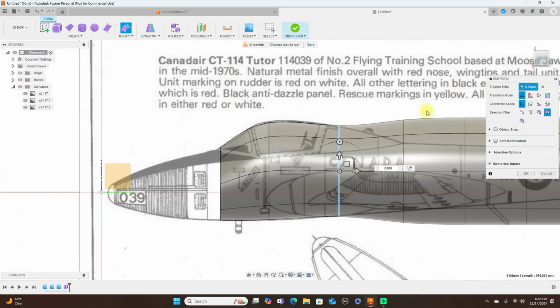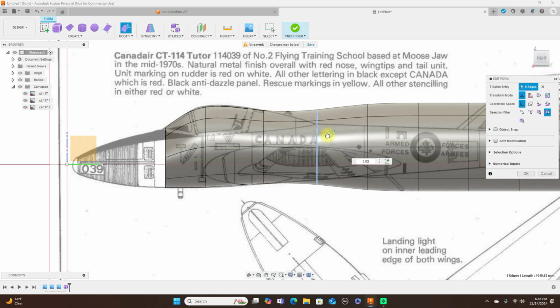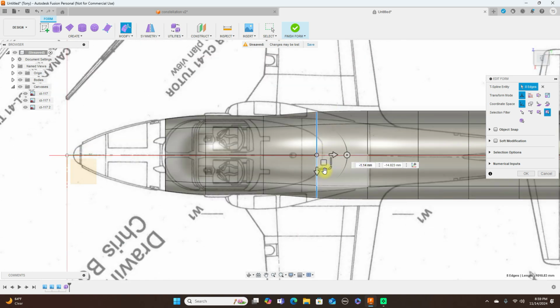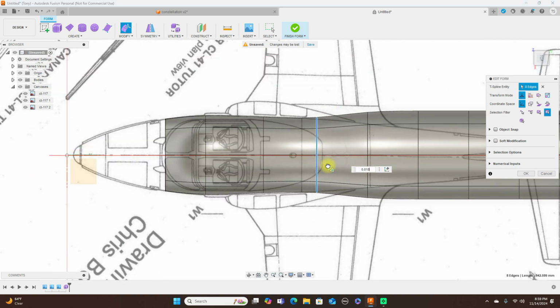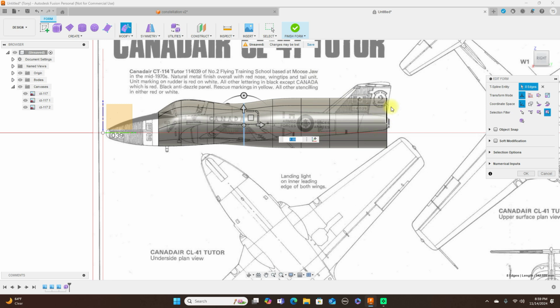Now this jet looks similar to the T-37, but they're two completely different airplanes. Like this looks like two intakes. I'm not sure if this is a single engine jet or not. But like I said, it looks very similar to the T-37. And both are very nice looking jets. Like this jet has an exhaust here, and the T-37, the exhausts are back here.